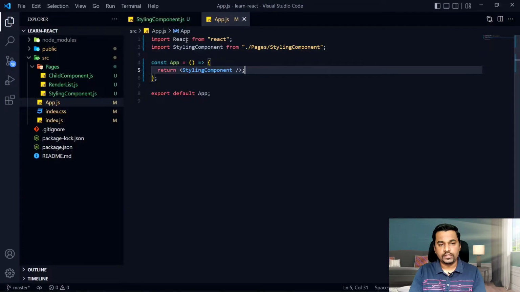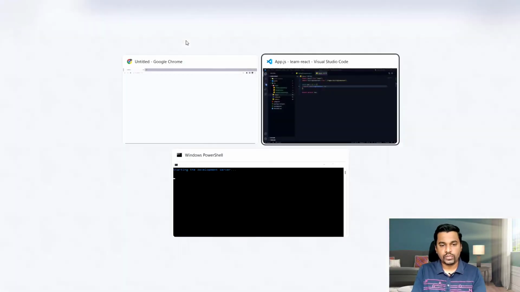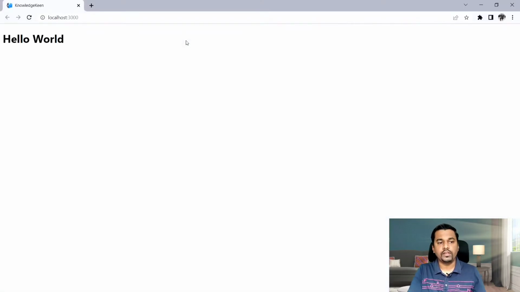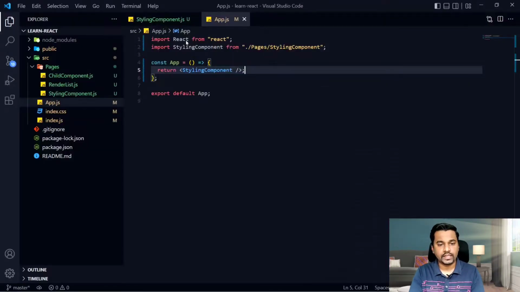Let's run this with npm start. This is going to open it in a simple Chrome window, and yes, we have rendered our hello world, which is our first styling component.